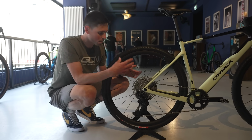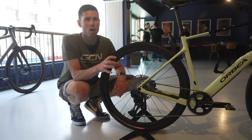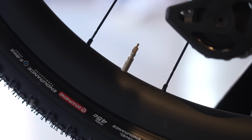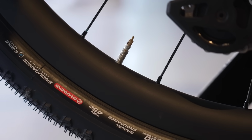In terms of some of the other changes, well, you've got a new GRX wheel set, because this rear derailleur is optimized to work with mountain bike cassettes, which use the microspline freehub body. So the aluminium GRX wheel set comes in at a slightly more affordable price point, but a little bit heavier than the carbon wheel set, which is available already.